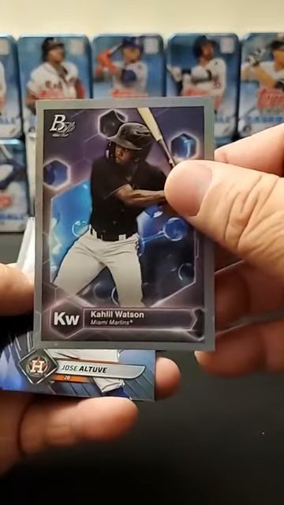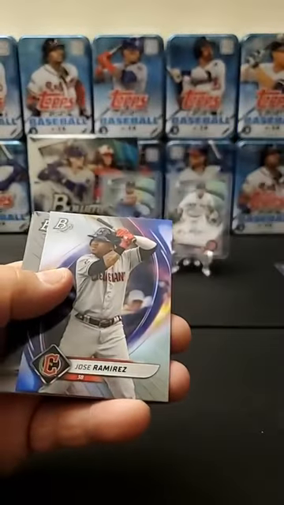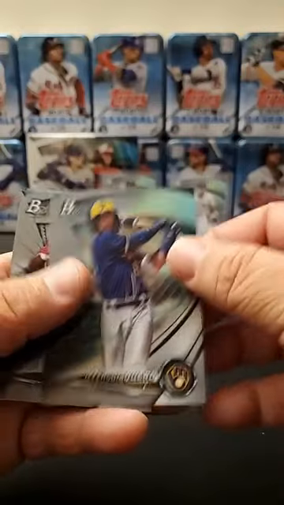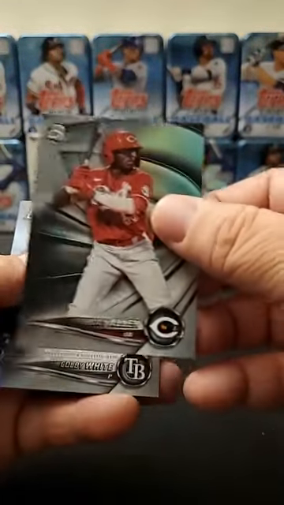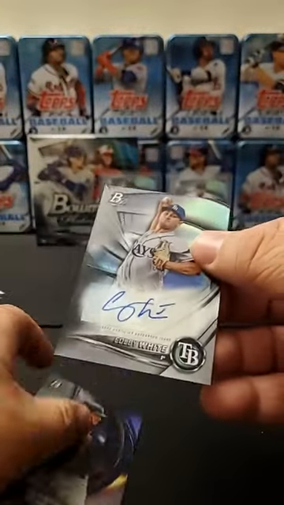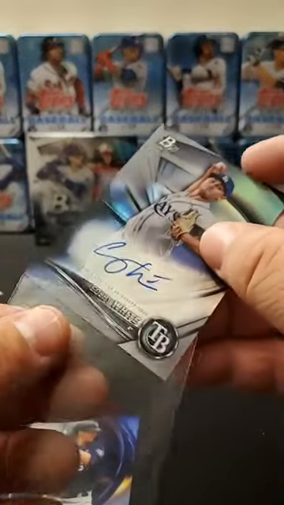There's our first Khalil Watson for Miami. There's Altuve for Houston. Jose Ramirez for Cleveland. Jefferson Cuero again for the Milwaukee Brew Crew. Jay Allen for Cincinnati. And, oh, nice hit, too, for Tampa Bay. Got two autos out of this already. Coby White.